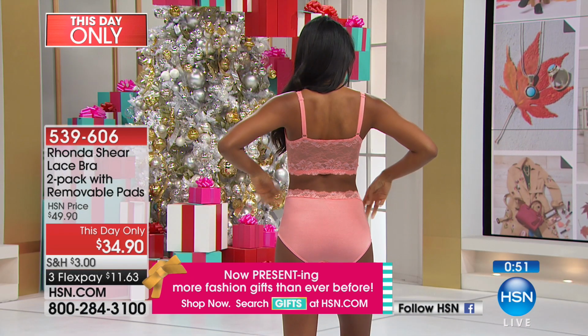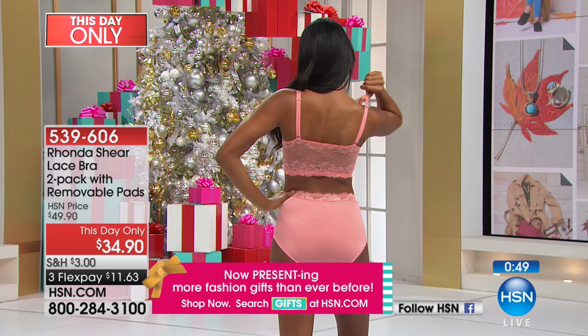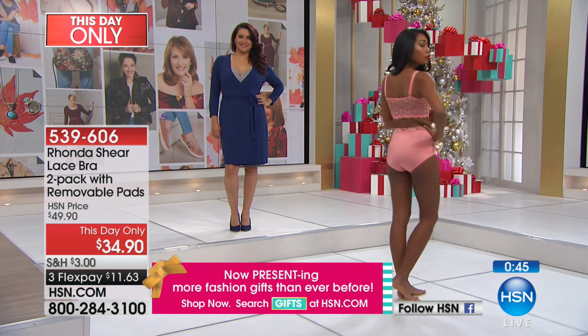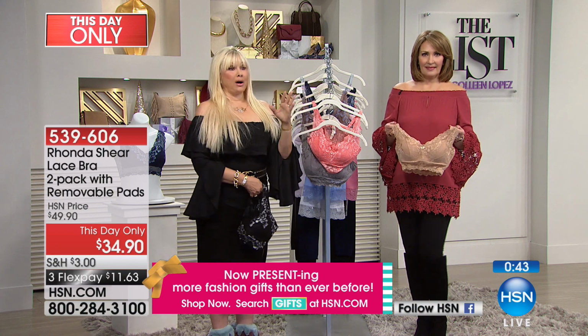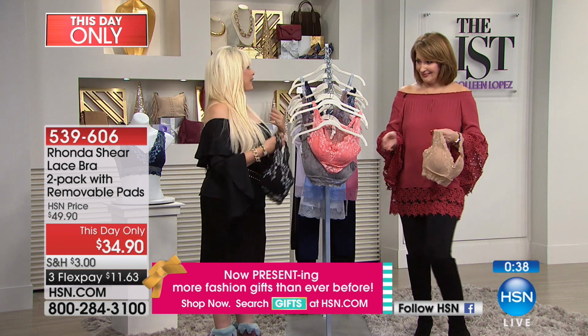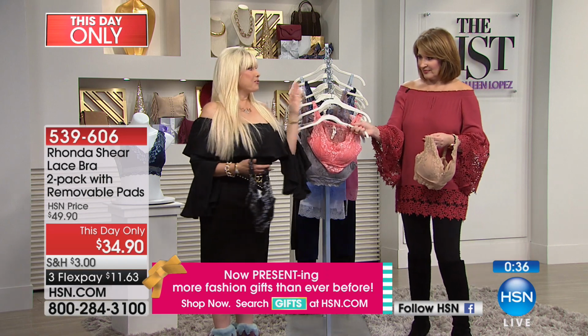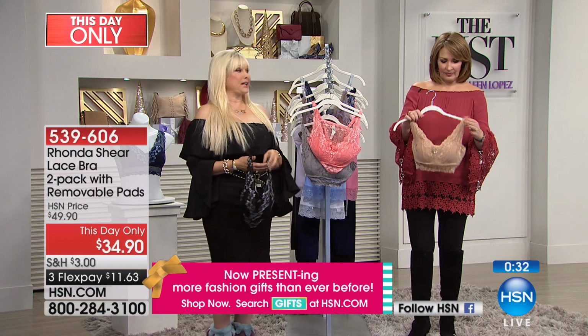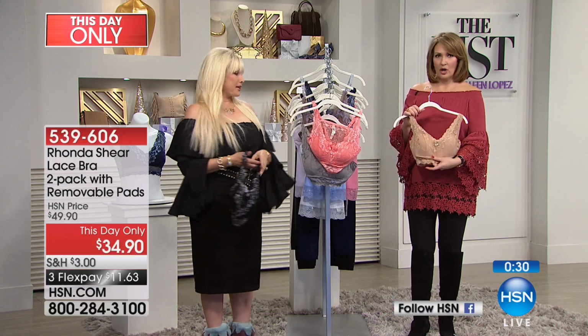So it is still functional in that it is smoothing out her back, smoothing out her underarm. All the things that all my bras do, except now you have a really sassy, sensual bra that's really comfortable, and those two things really don't go together. Usually you just get a very uncomfortable bra that's sexy. I really think we accomplished this, and the panties, yes, you can go online and check those out. We have a 2-pack that match directly back to the colors of the bra.